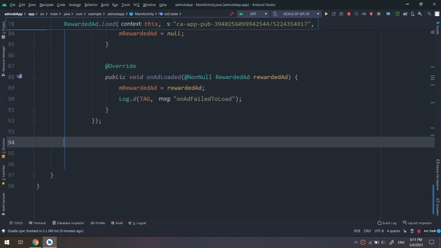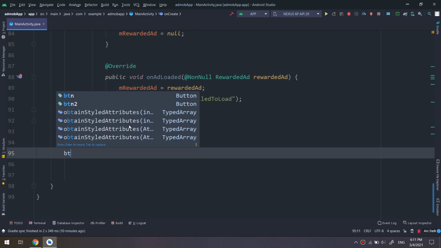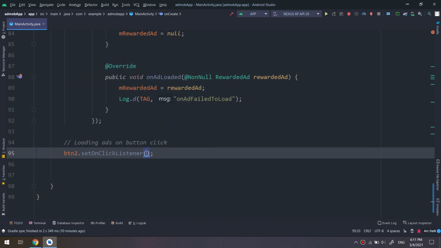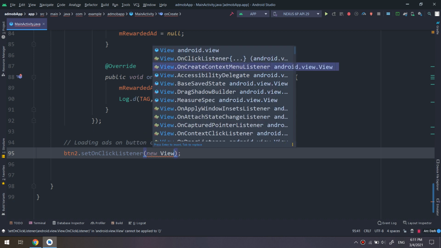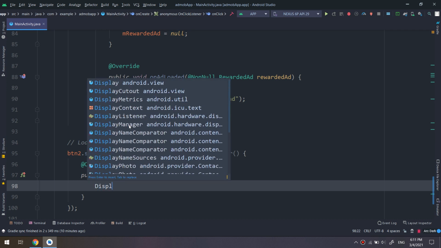And as I told you, I'm going to make an intent that takes and directs us to the second screen, and inside this button, setOnClickListener, and new View.OnClickListener. So I have added the button before.